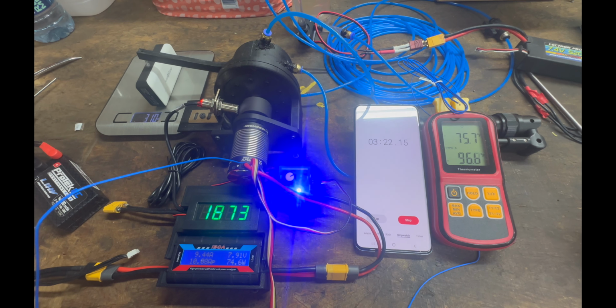We didn't just go to the next setting like we typically do on the drone ESCs. We had to go to like 3 or 4 settings past that because the motor is trying to throttle itself.